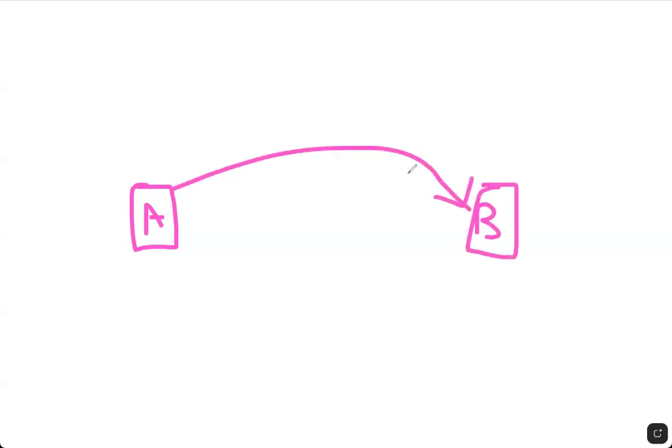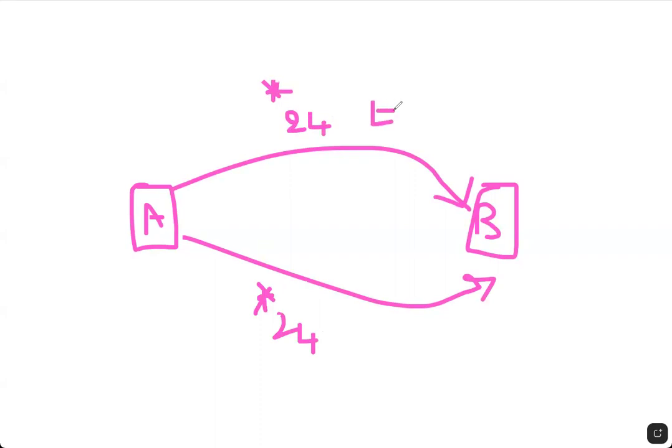So now, to understand the metric, I want you to think about cost. Say you are trying to fly to a destination. You have two airlines. Both of them are the same flights, same airlines, same distance. Everything is matching. So now what you will do is choose whichever is the lowest cost, the budget. You are using the one with the lower cost. So let's say you are trying to go from A to B. You have two paths, path 1, path 2. Both of the paths have the same time, let's say 24 hours. Let's say you want to fly Emirates. This one is Emirates. This one is also Emirates.